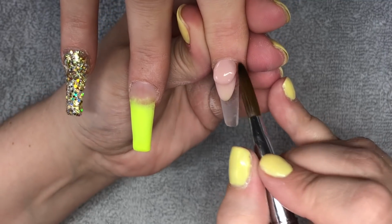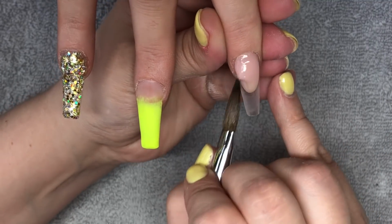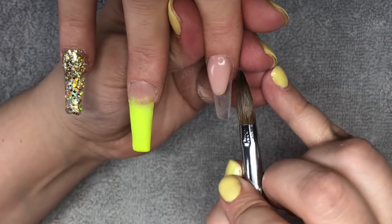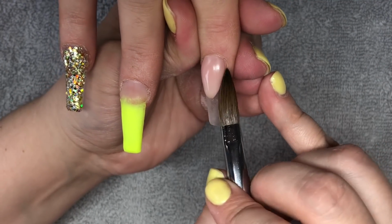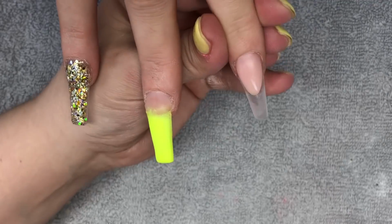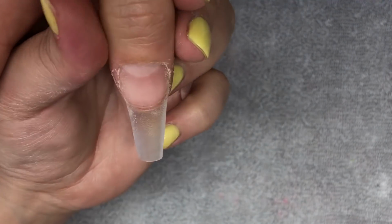I've seen them quite a lot and I think they look quite cute, so I didn't want to make a really elongated nail bed. I just kept it nice and cute and short. I will do the wall area first, and then I'll go in with my cuticle bead, drag that bead and blend it in over the other bead, and then try and clean up my sides and my wall. But I'm not fussed too much because I'm going to come in and just file and refine that anyway.